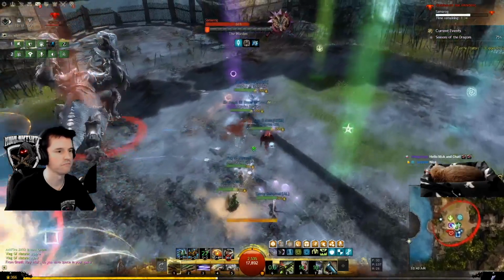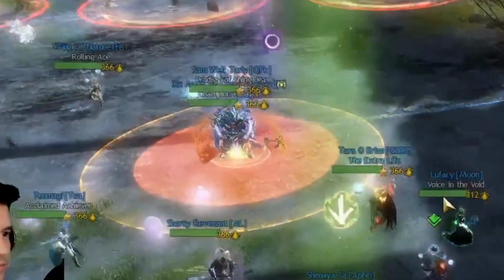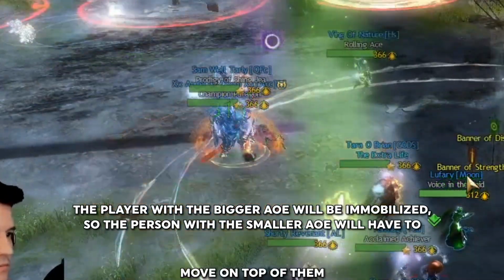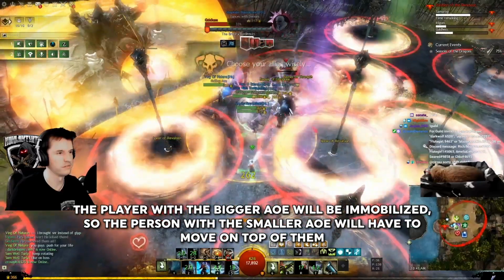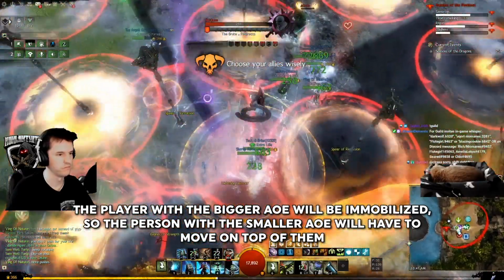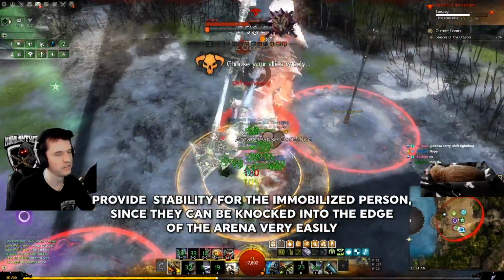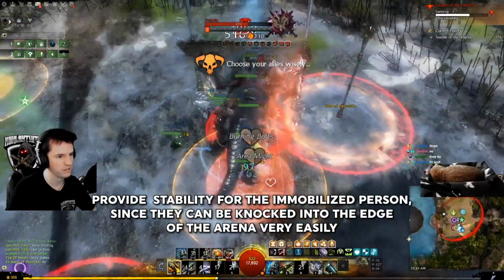Samarog. The donut, aka friends mechanic, will be in play from the start of the fight. The person who gets the big circle is immobilized. That means the small circle has to run to them and everyone else has to get out of the big circle. Because the big circle person is immobile, give them stability to counter the boss knocking them around the room.